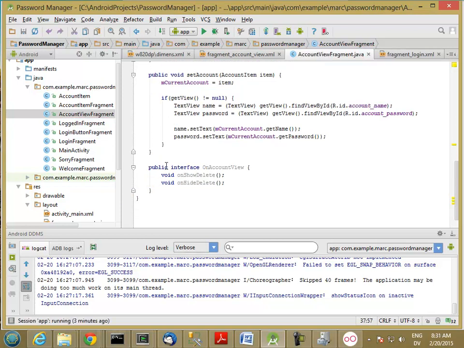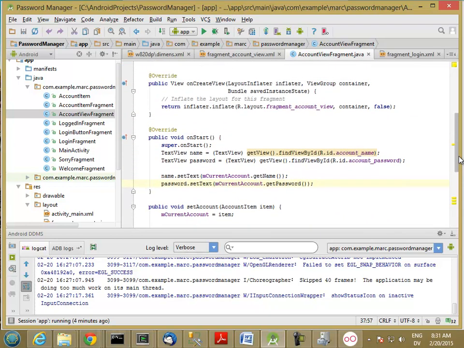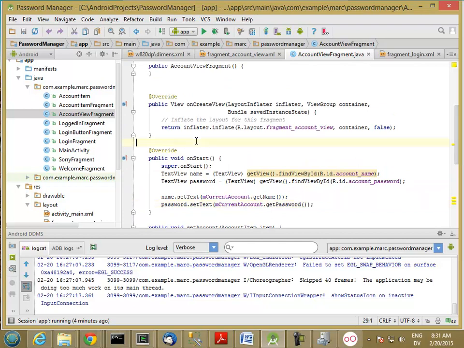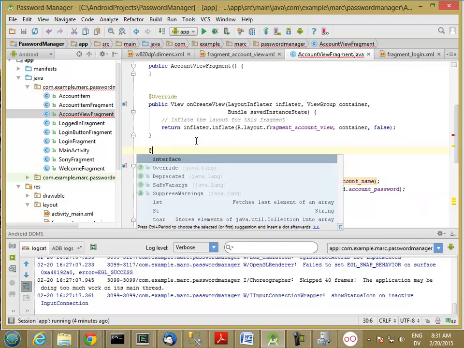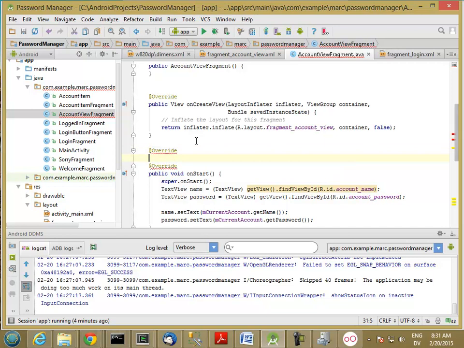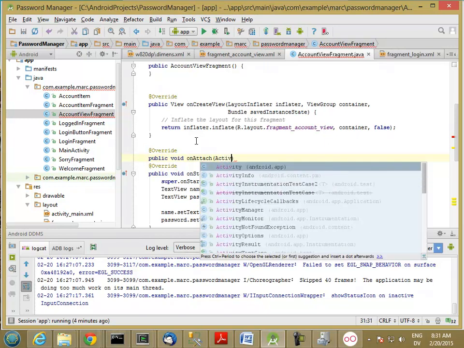Now I want my main activity to implement this interface, and I also need to be able to call the callback on my main activity. So I'm going to need an onAttach here. Let's override onAttach, and this one takes an activity.